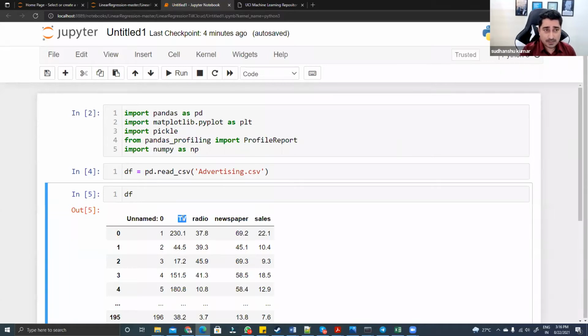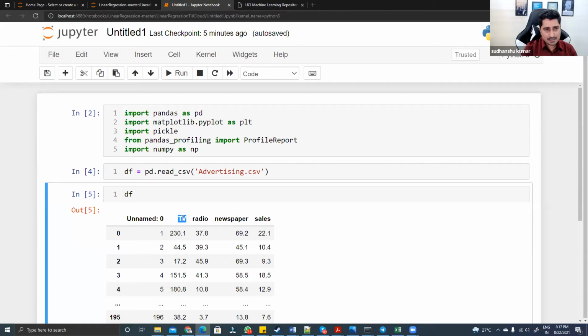So we all know that yes, if we do more and more advertisement, my sales are going to increase. But the problem over here is that all these mediums of advertisement are not going to be effective in a similar manner. Maybe a TV advertisement is going to be more effective compared to radio, or maybe a newspaper advertisement is going to be more effective compared to radio or TV. I don't know. So maybe I can look into a data set and try to understand all of those things. There is a possibility. There is no issue at all.